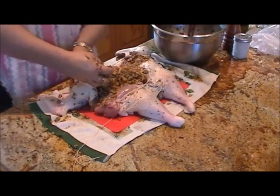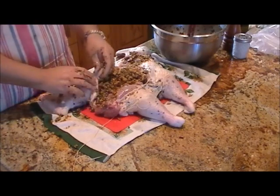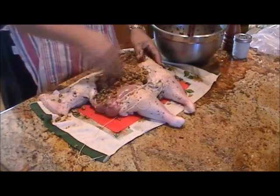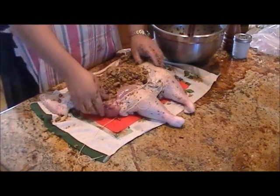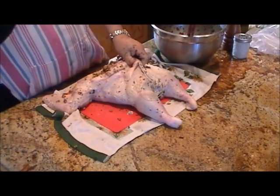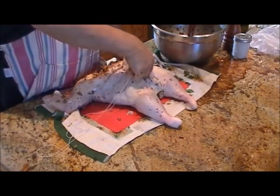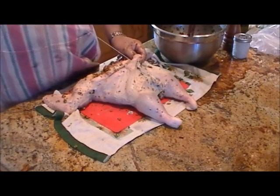The beauty part of this, which you're not going to be able to see, because we're going to eat this turkey on Shabbos, is that when it's all done, we slice it like a loaf. So the carving isn't an issue, and everybody gets a nice slice of turkey and some stuffing all in one piece.